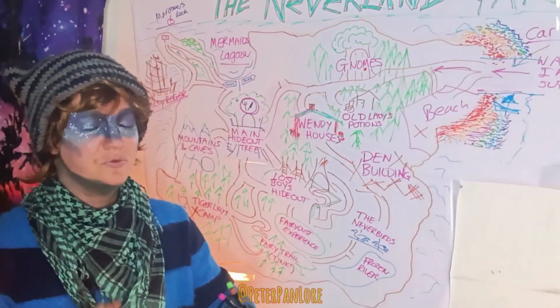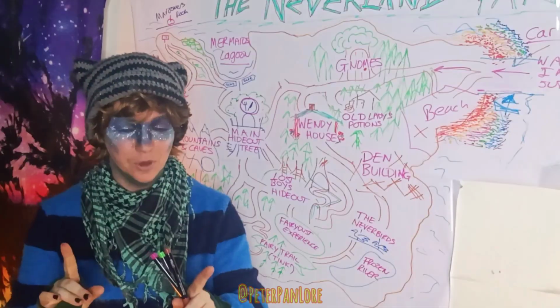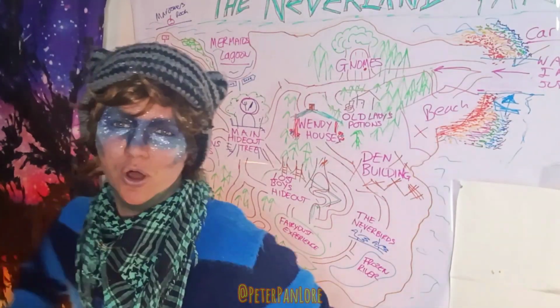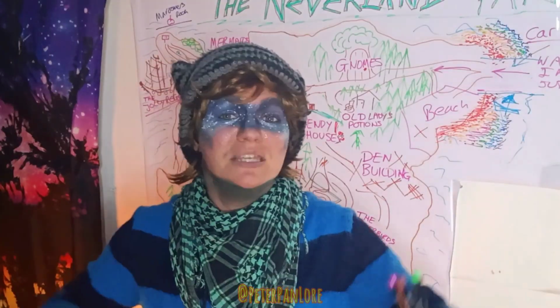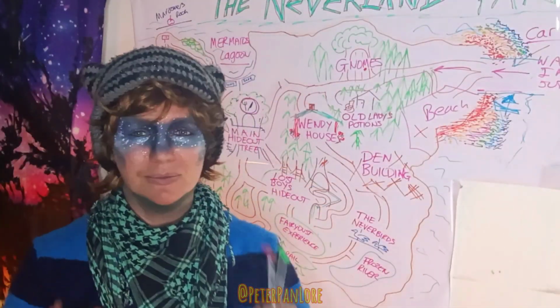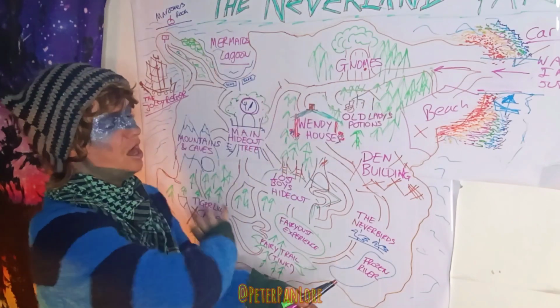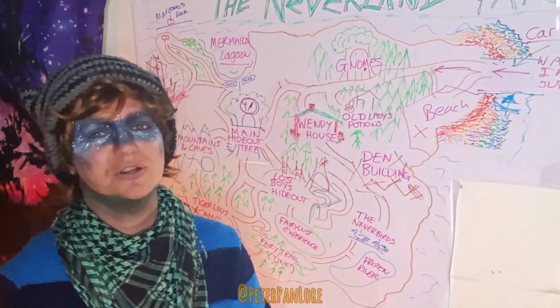So these are all the areas that I've got at the moment, and I may well add more at some point, but I've left some gaps, and that is because there are going to be rides here. Some of them are going to be big and crazy roller coasters, and some of them are going to be just little. Like we've already got the Neverbirds flight, so that goes all the way around the island, just over the top. Nice gentle ride across the top of the island.